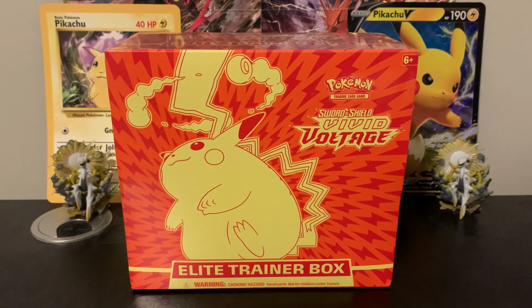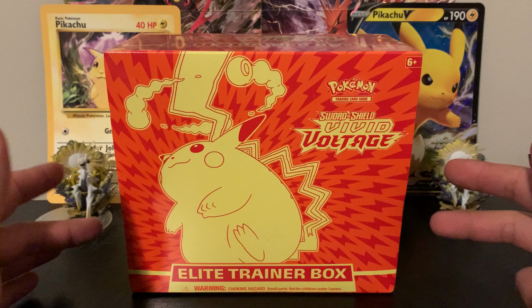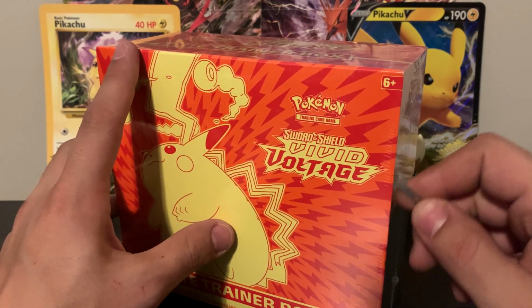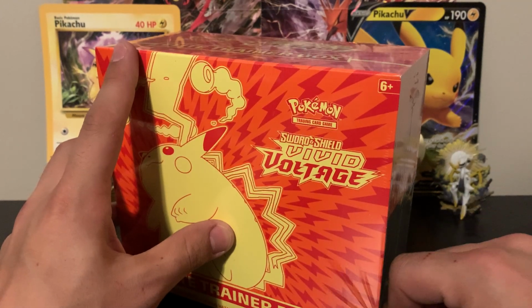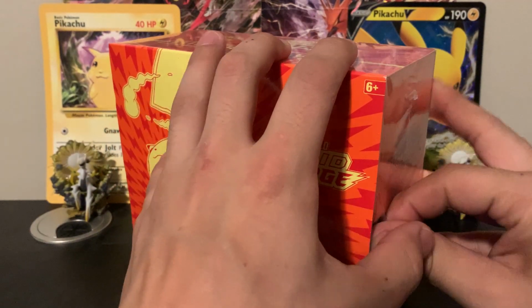I think Vivid Voltage is a really great set, so I have bought quite a few of them. As long as I keep finding them in the stores, I'm going to keep buying them and keep opening them as long as this reprint goes on. So I'm going to go ahead and just start digging right into this. I'm going to use this little tool here to slice my way inside, and let's get right in.